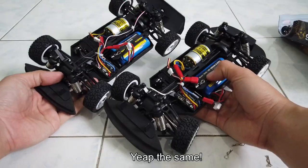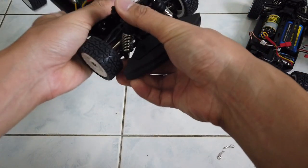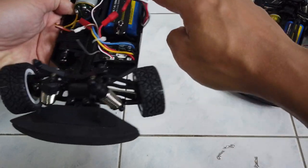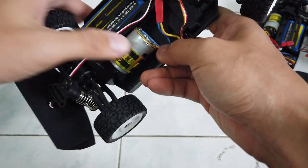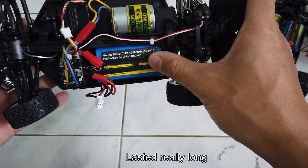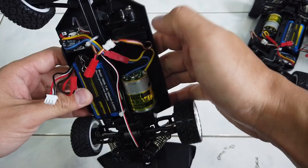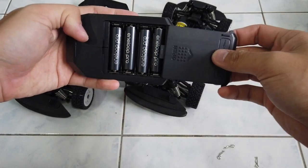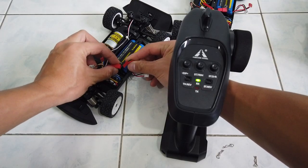All four wheels have rather sticky soft tires, good for straight line or cornering. At the front there are what look like shocks — pretty smooth, possibly not oil-filled. There are metal drive shafts at the front and rear — dog bones — and a metal center shaft. The motor looks like a 430-size brushed motor. The battery is a lithium-ion 1200mAh 2-cell. There's an all-in-one receiver and ESC with a built-in gyro, and a servo drivetrain.